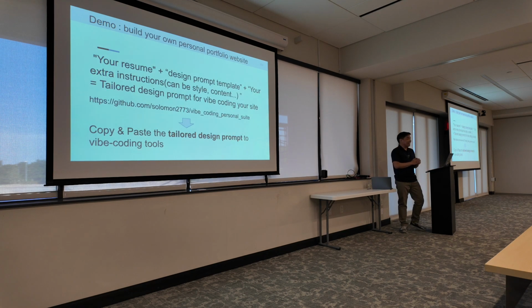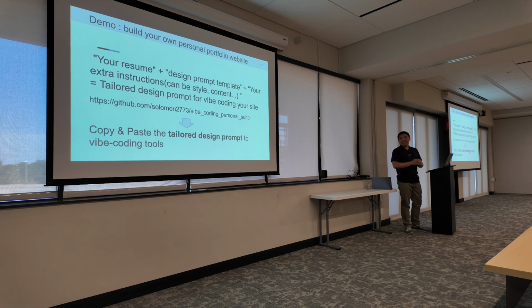It's very easy using my simple formula. First, I'm gonna build up my portfolio website. So what do I need to provide? My resume, my experiences. And I need some template to follow. On top of that, I'm gonna give the AI agent some information of what I want to build.